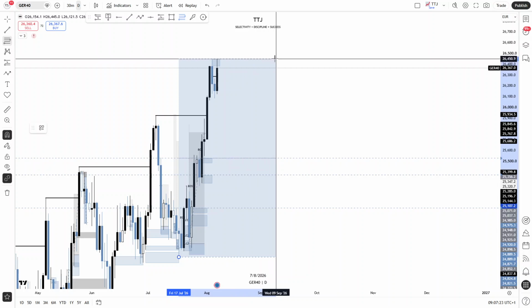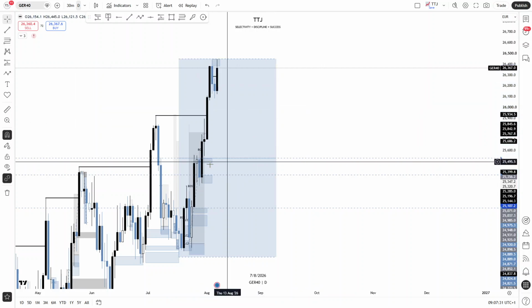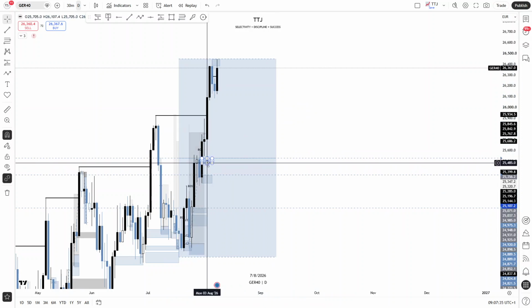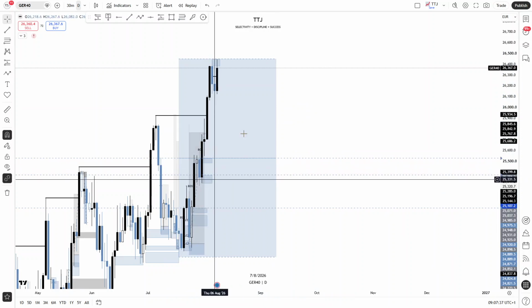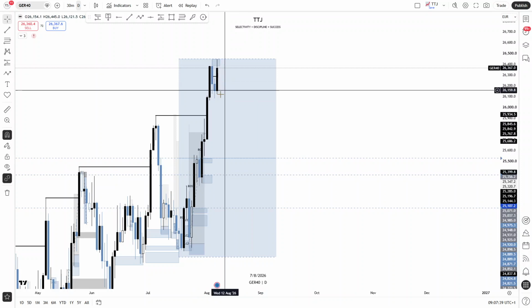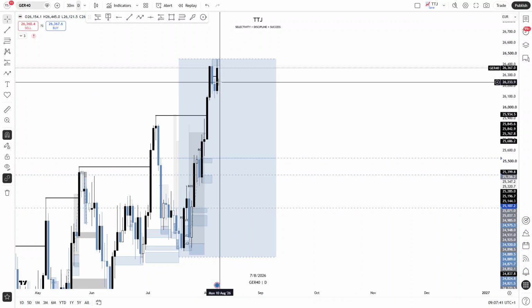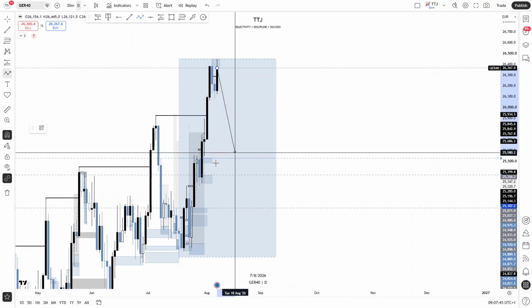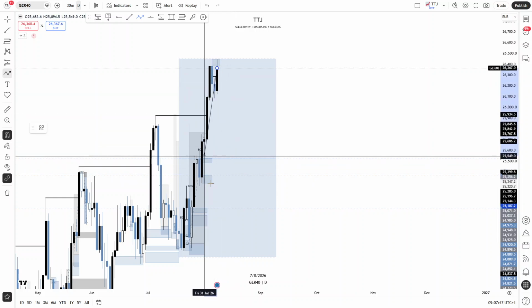How far I want to sell to is below 50% of the daily range, and the first POI on the daily is here, and it is on the 30-minute time frame. The POI is below the 50%. So if I get an entry up here, which is I want to get in early at the top, then I want to trade all the way down to these POIs here. So I want to sell it into these POIs.